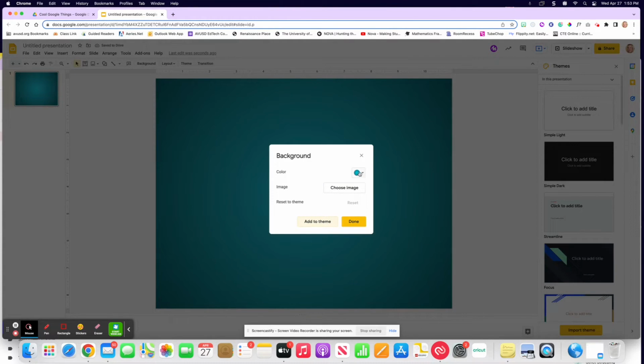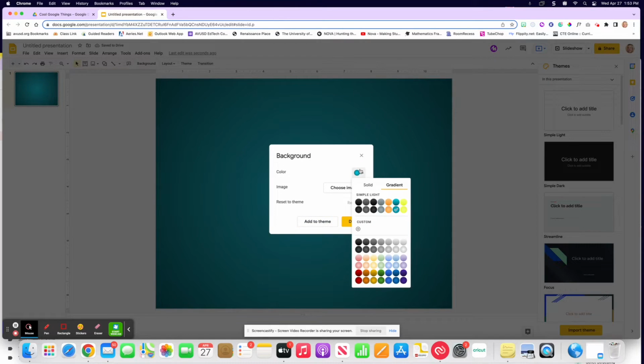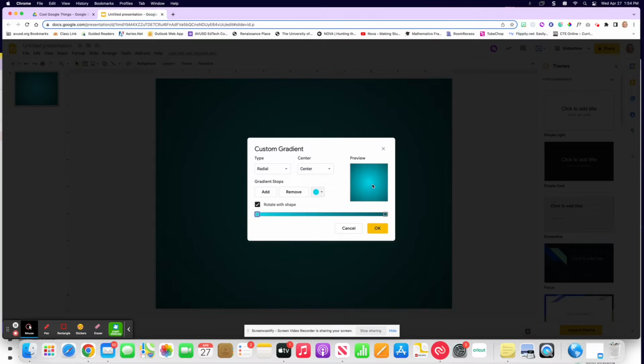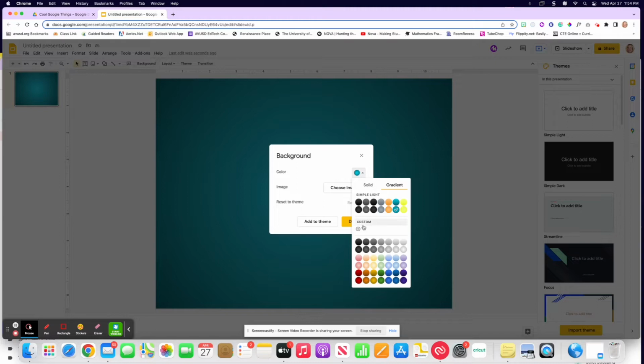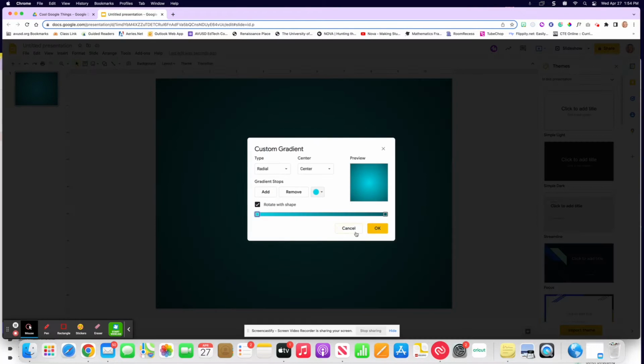And now, if I want to go through this, I can add additional colors to this. So, I forgot to tell you what I did. I'm going to go into here. I'm going to select a color again, but now I'm going to come into where it says custom, and it brings up this cool custom gradient menu.